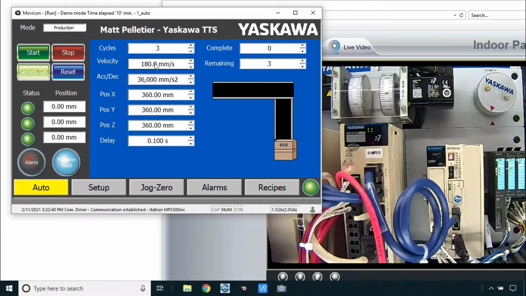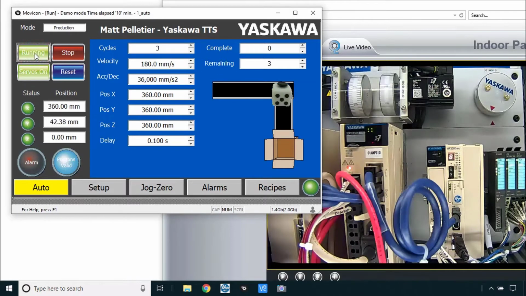You'll be able to change the move profile parameters of velocity and accel decel, as well as the absolute position that each axis moves out to, and the delay between moves. At the end, there's an optional part where I'll show you how to make an image move around on the screen in response to the motion of each motor. Looks like this. And you could think of each motor as a linear actuator pushing this object in first the X, and then the Y, and then the Z direction.